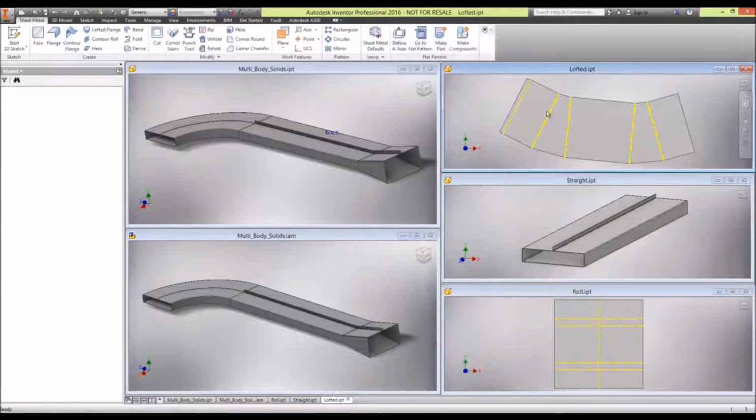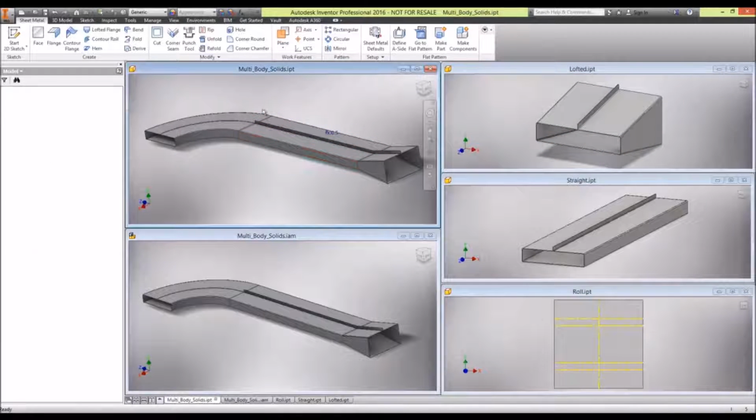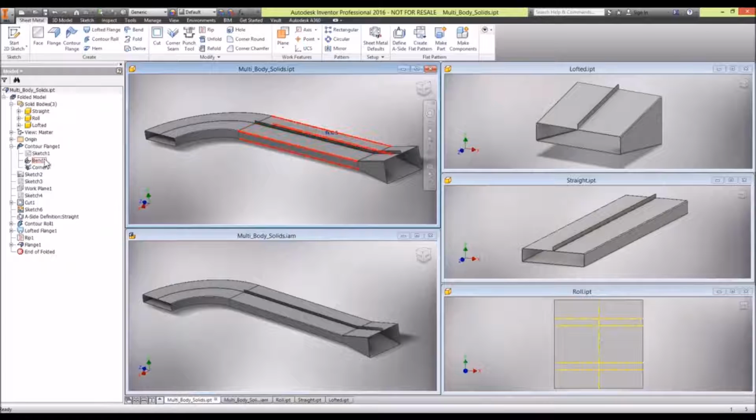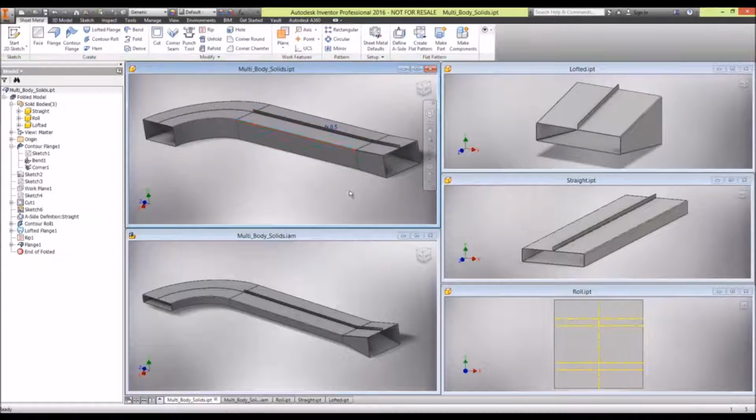I could do the same thing here, back to a folded part, just to give you an idea of what this is actually creating in terms of geometry. And again, all of this is controlled by my solid part. So if in my solid part I decide to edit the sketch, so I might decide that that's got to go up to 25 this time, or go up to, I don't know, 35 for example. Finish the sketch. That then changes that shape.